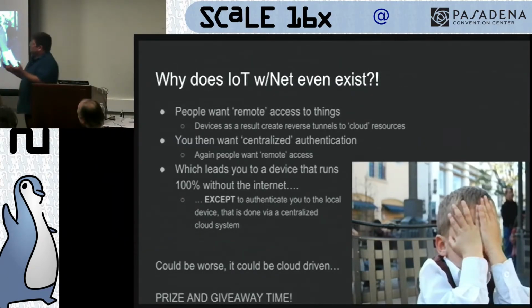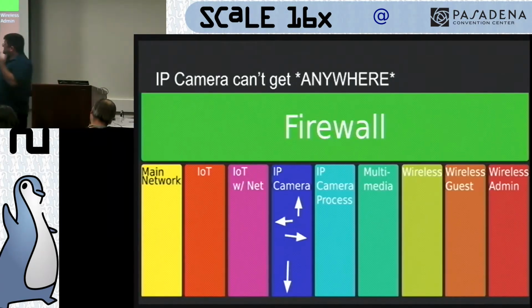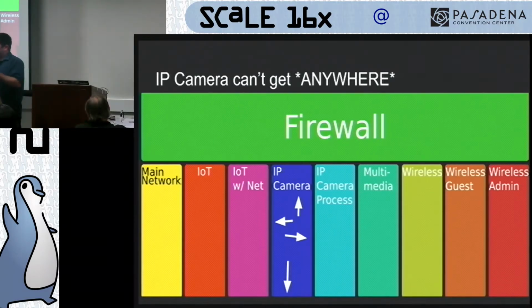But yes, these are the devices we're putting in there. And this is why my network is as complicated as it is, that the interactions that these devices have is insane. Why does my light switch need direct access to my IP cameras? Why do my IP cameras need access to anything? And yet these are full-blown Linux computers that have Buildroot and Yocto installed on them, or Yocto-based distributions. These are non-trivial kinds of devices at this point. They're almost as powerful as your phone.